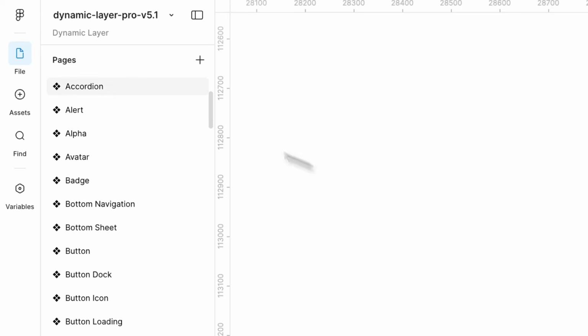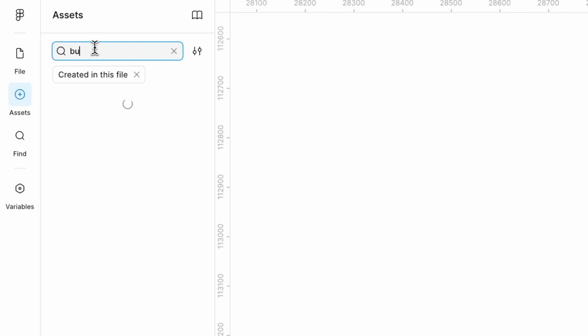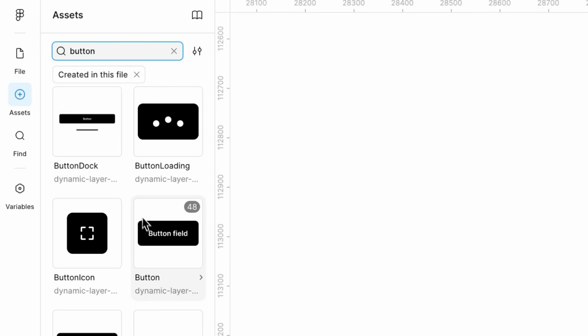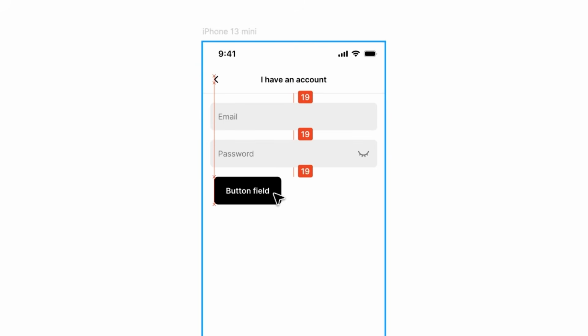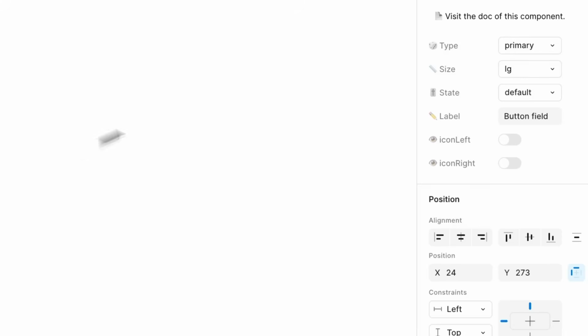Next, we search for a button component and place it back into our screen. Again, we adjust the text and copy the component.